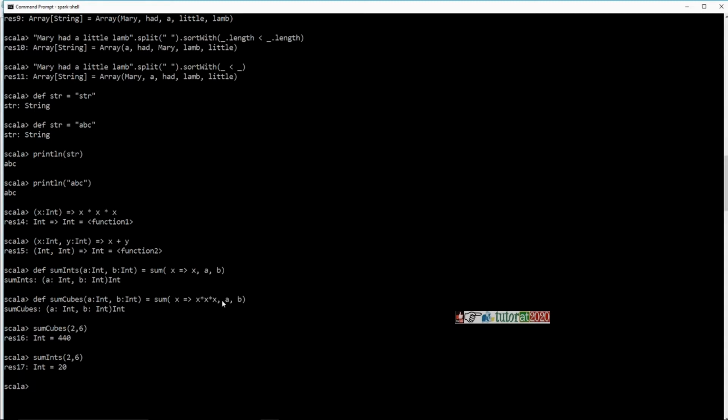Okay, now listen to this very carefully. If you follow this part, I think you will be able to make sense of all these different kinds of syntaxes that are available. If one function is passed as a parameter to another function, Scala helps us in deducing the data types wherever possible, the return values.